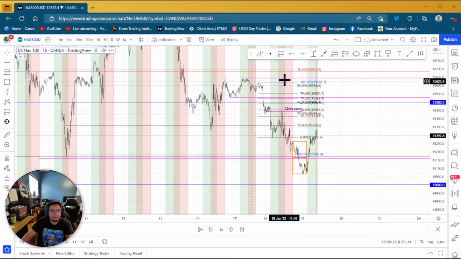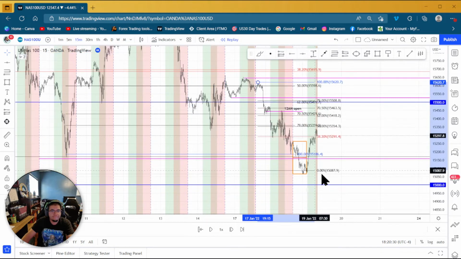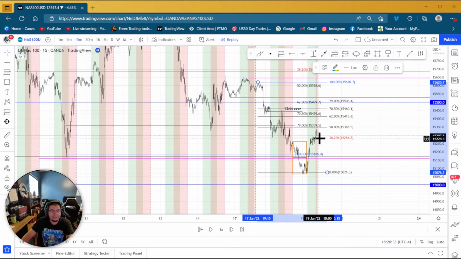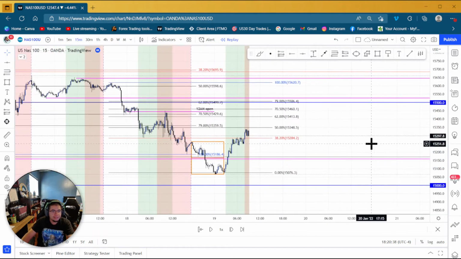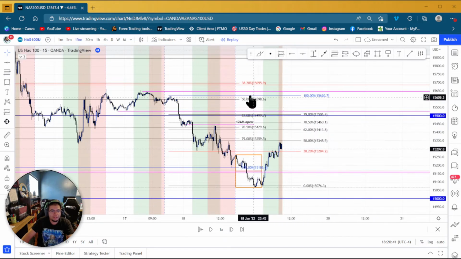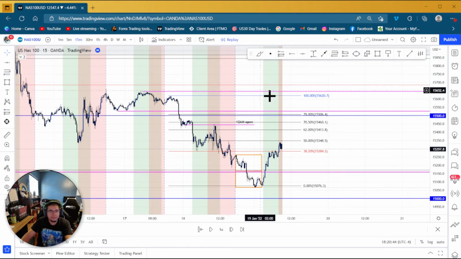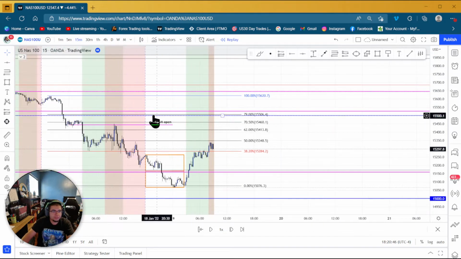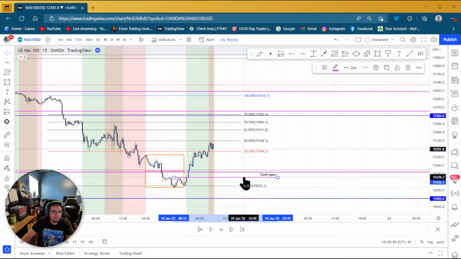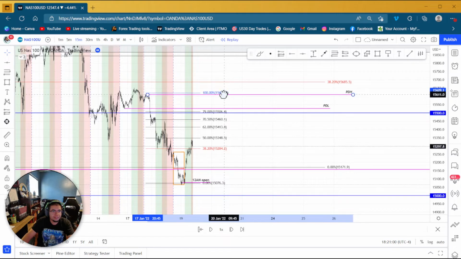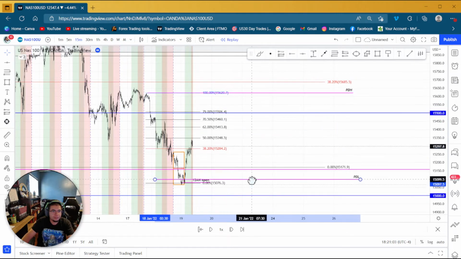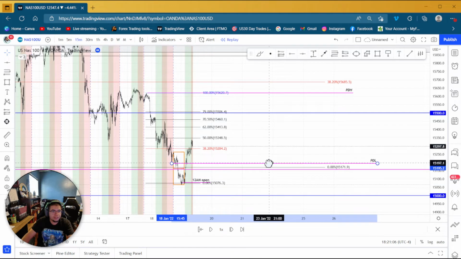Okay, so we have, okay, and we could see that it's now rejecting, it's at the 38%. All this happened at 38%, and what we can draw out from here is we can move our 12 a.m. open. We can move all our previous day stuff. So 12 a.m. open. Previous day high was right there. Previous day low was down here, which it got ran through.